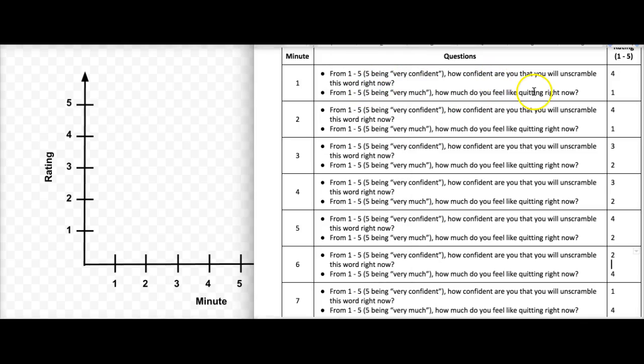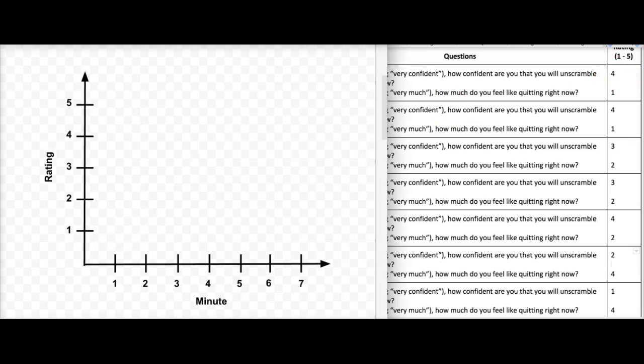Our first minute, very confident, right? And this is our confidence rating, so we're going to take that 4. So in the first minute, they were at a 4. So I'm going to do it by drawing a little circle right here. Not the best, but right at 1 minute, I got a 4. Okay. Next minute, 2, I also got a 4. Great. All right, so we'll grab that and we will move it over on the second minute.